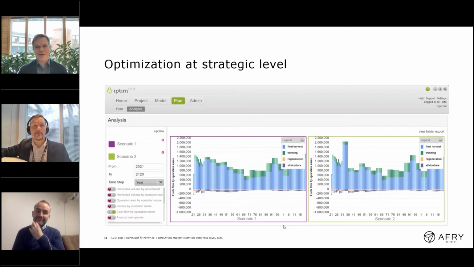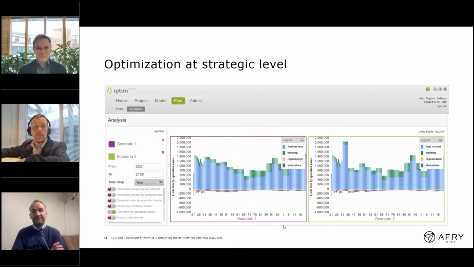We have the current asset and the attributes of that asset. We have a certain age distribution over the asset, for example. So the plans typically aren't entirely different, but there are differences here. We can see, for example, that in 10 years time in this case, or actually more like 5 years from now, in scenario 2, the second plan, there is quite a peak in harvest level, which then causes this peak in the cash flow.